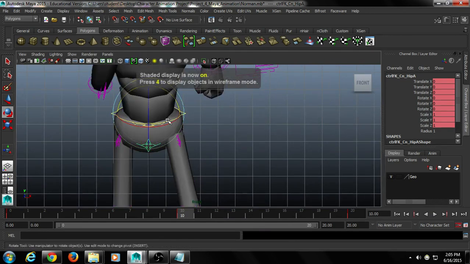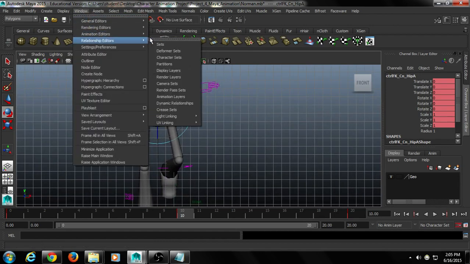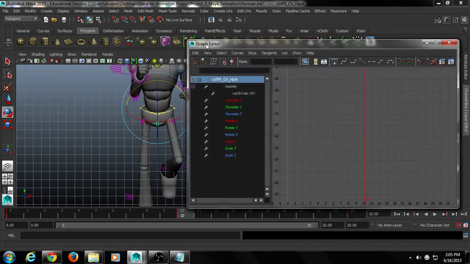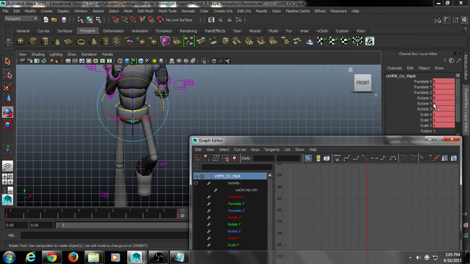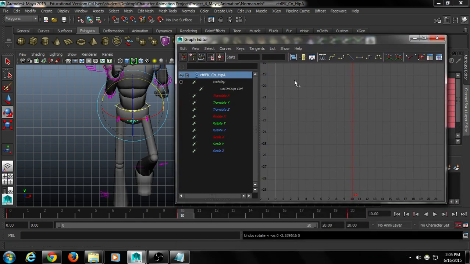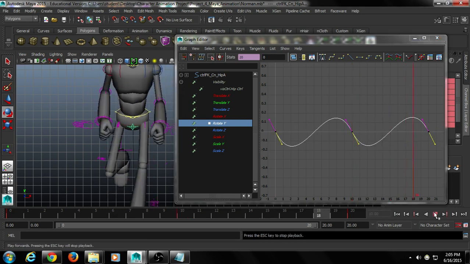I just hit 5 so I can see his hips. And I'll go Windows, Animation Editor, Graph Editor. And this is rotate Y. So I'm going to select rotate Y, hit F, select this, hold shift and select the right handles, then do this.